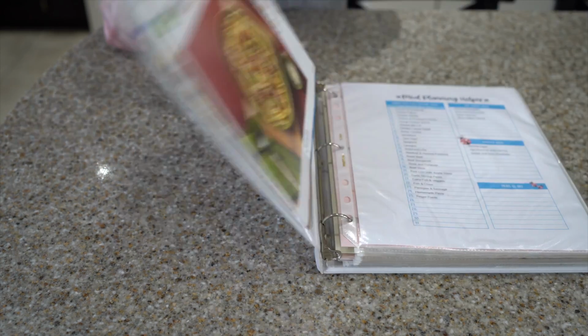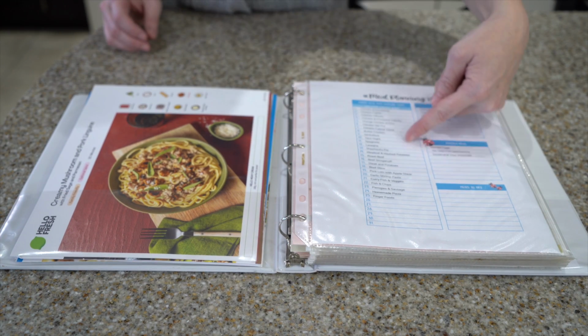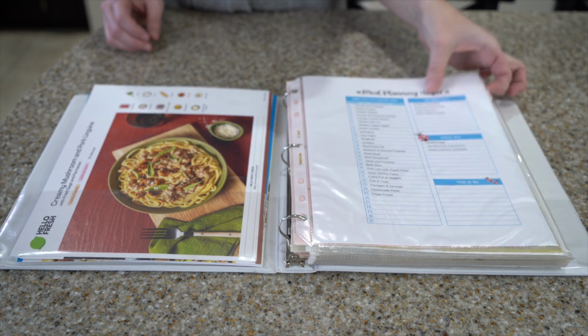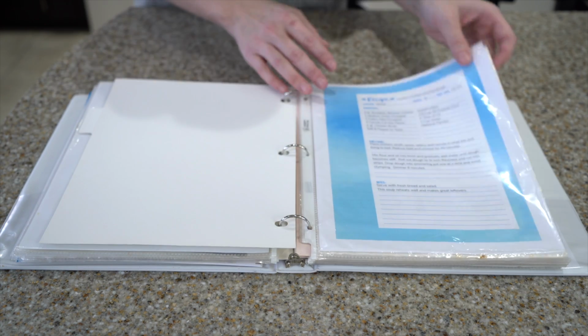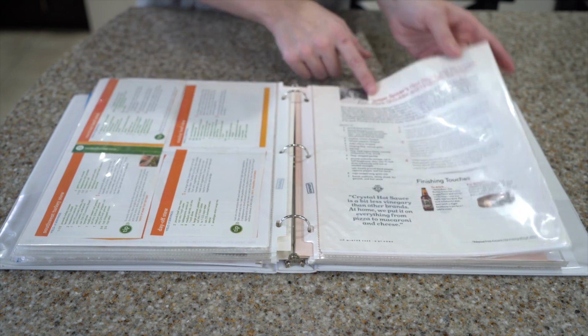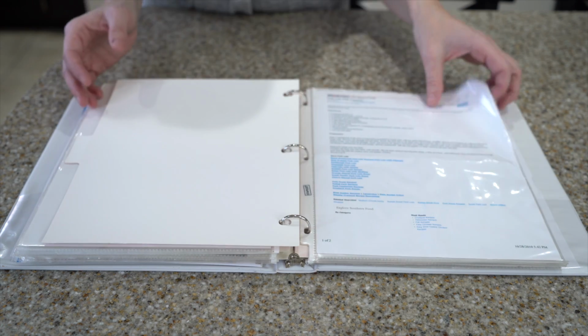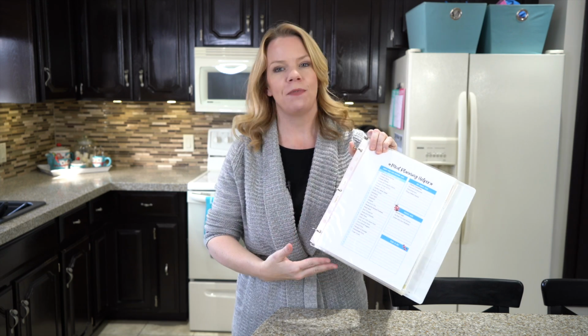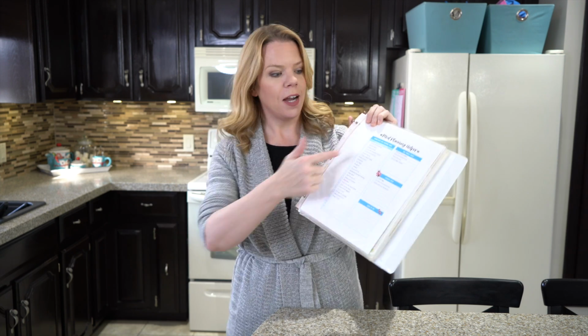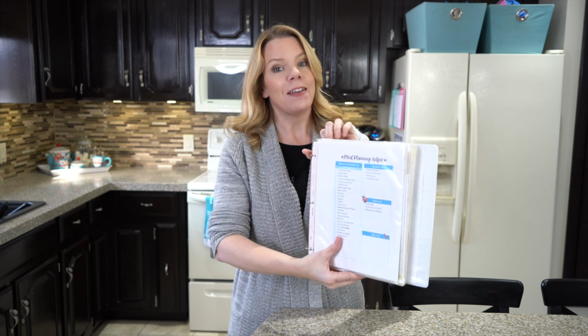So now let's talk about some of my meal planning shortcuts. One of my favorite things that I have is a meal planning binder. Instead of a bunch of different cookbooks, I have all our favorite recipes in one binder sorted by baking and side dishes and meals and soups, and I have a lot of categories in here. But my favorite thing about this meal planner is at the front page, I have all the meals that I know my family loves. So when I'm planning for the week, I just look at a glance. I use this meal planning binder every day, and it saves me a ton of time. I'm gonna say at least 15 minutes every week.